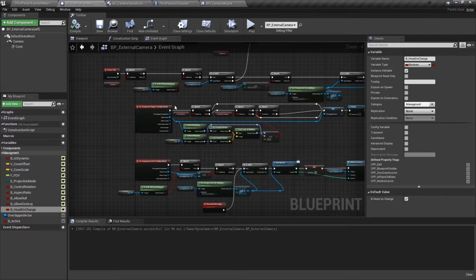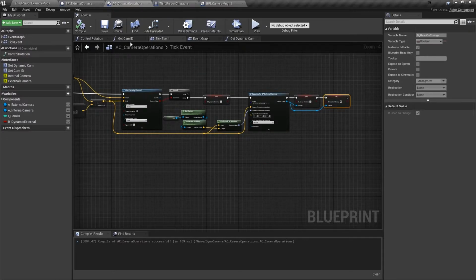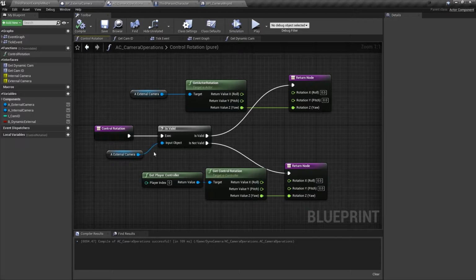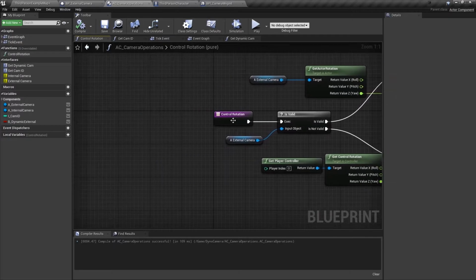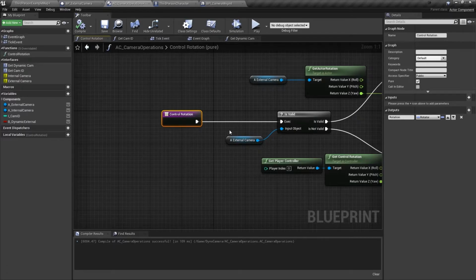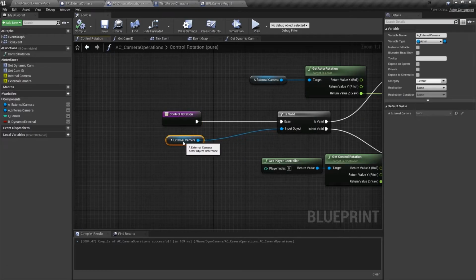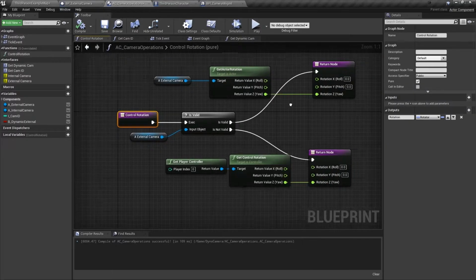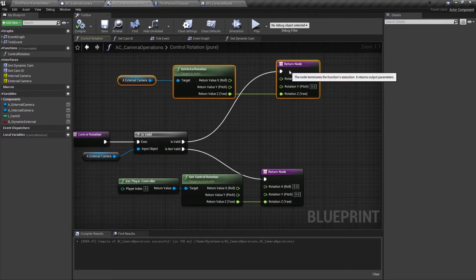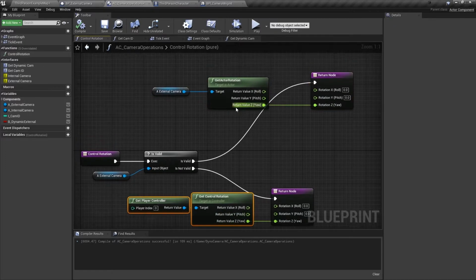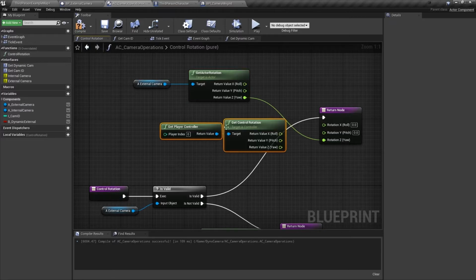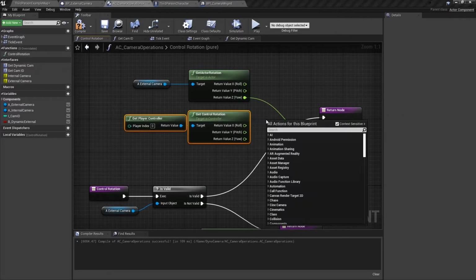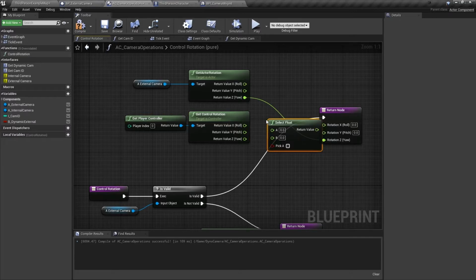And I realized that we never implemented a way for the camera to stop taking over your rotation if you did not want it to. So that's kind of a requirement, I would say. We have the input for the external camera, and we're using the external camera rotation in this return node, but we should also consider using the non-return in case we don't want it to. To do that, select float. So that will pick A, and we plug this in here, and that's our return.